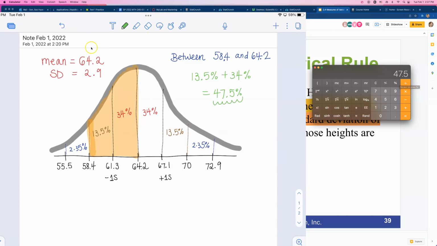I don't really memorize all these numbers. And honestly, there's another better method called normal CDF when we get to continuous distributions in the next unit. So for right now, I hope you see some basic problems. And this, 34, 13.5, 2.35, if you want to use that, use it to do your homework problems. But I think the answer is 47.5.